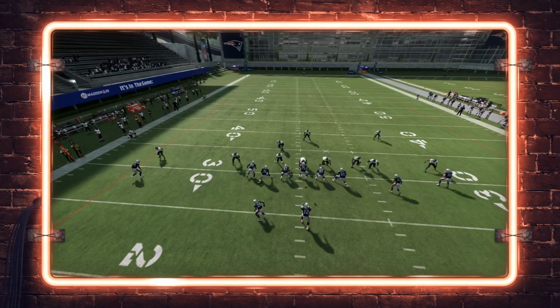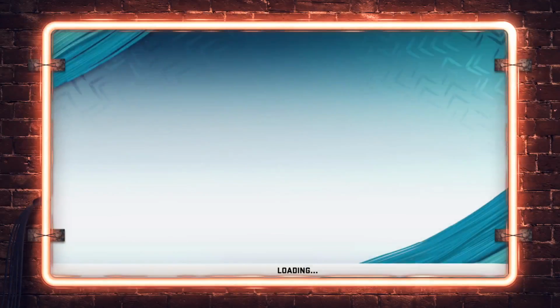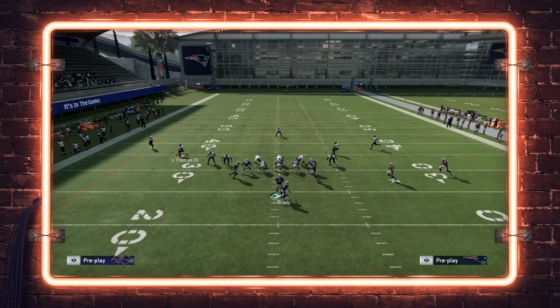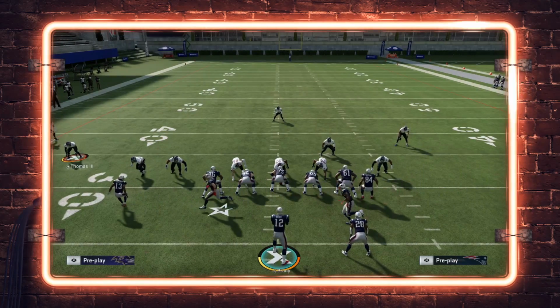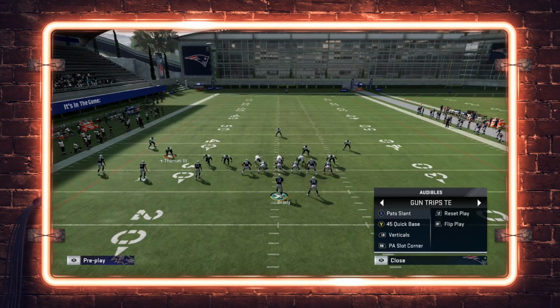And this is just with that cover 2 to the wide side look, and then knowing who to use on the backside of the formation. Now, if I wanted to, I could definitely hit, let me go ahead and reflip this here. So if I wanted to, I could still go with the cover 4 shell to the wide side of the field. That was just the cover 2 hybrid to the wide side of the field.